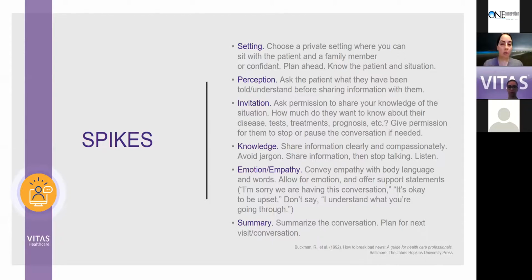Sometimes, especially in certain cultures, the patient will say they don't want to be in the conversation. They actually defer to another family member to not only receive all the information, but to also make the decisions for them without their knowledge. This is very common in a lot of different cultures. I'm sure many of you have experienced this. It may be something that on a personal level you feel, oh, well, the patient needs to know. But if the patient themselves are deferring, that is perfectly acceptable. It just needs to be documented that they are deferring it to a family member.